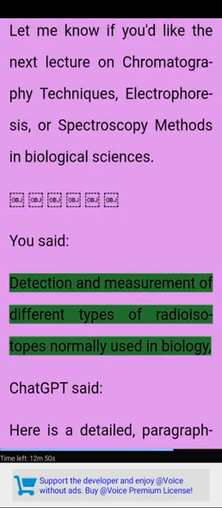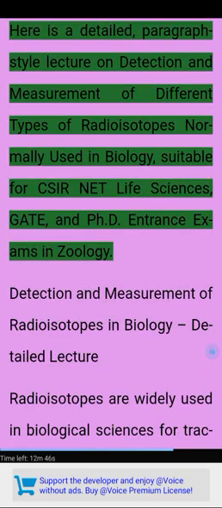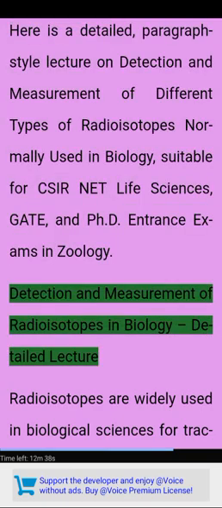You said: Detection and measurement of different types of radioisotopes normally used in biology. ChatGPT said: Here's a detailed, paragraph-style lecture on detection and measurement of different types of radioisotopes normally used in biology, suitable for CSIR NET Life Sciences, GATE, and PhD entrance exams in zoology. Detection and measurement of radioisotopes in biology. Detailed lecture.